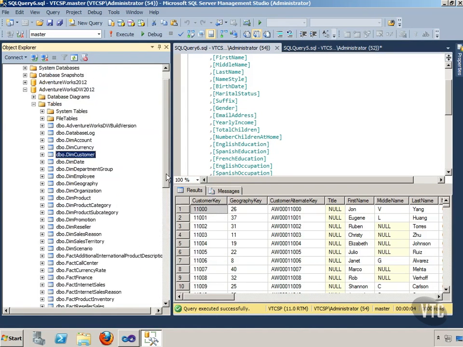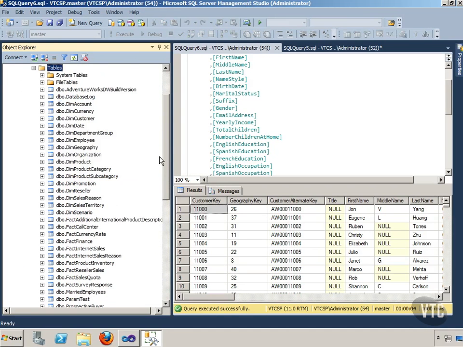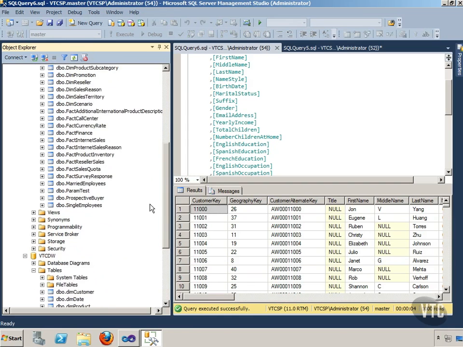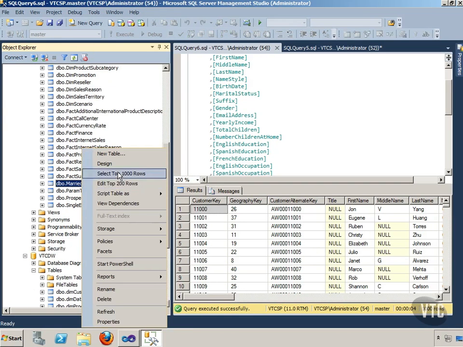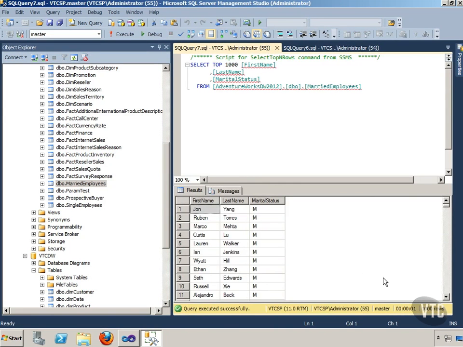And so now I don't see a table here, so I'll have to right-click and refresh to see the 2 new tables that just got created. If I scroll down, you will see there's the married employees table. I'll right click and select the 1,000 rows on that, and notice I got the first 1,000 rows, and they're all married. So it loaded all the married people into this table.